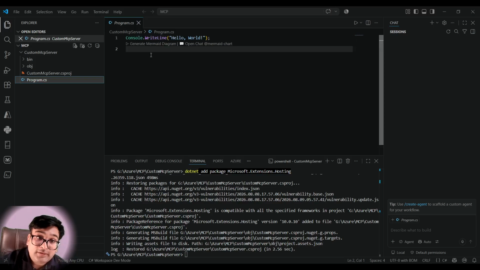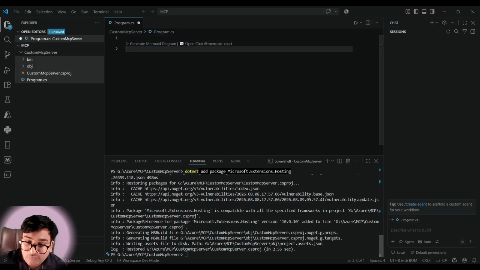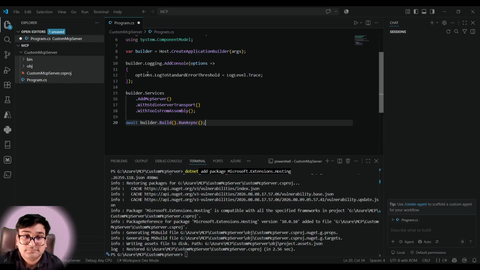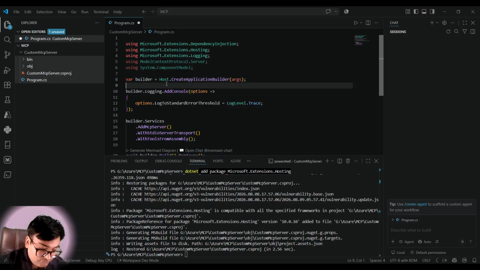Now the next part is to use the code. So let me paste the block of code that is responsible for the MCP creation. Here you can see, first I have created a builder. Then in the builder I have attached logging, and the logging level I am using is trace.